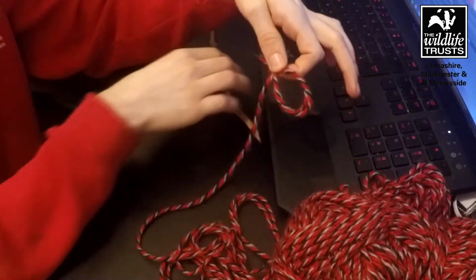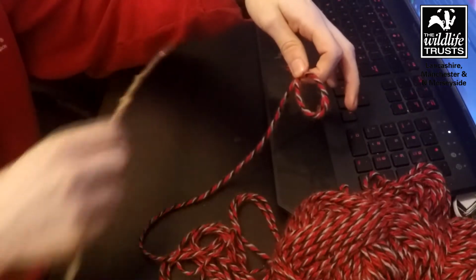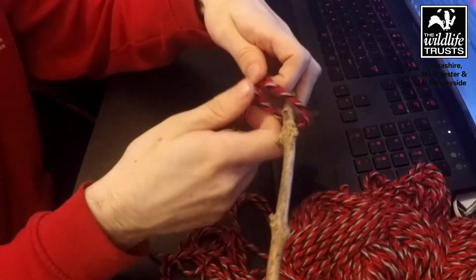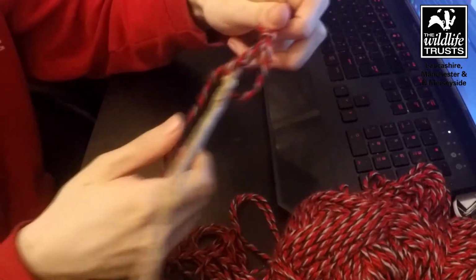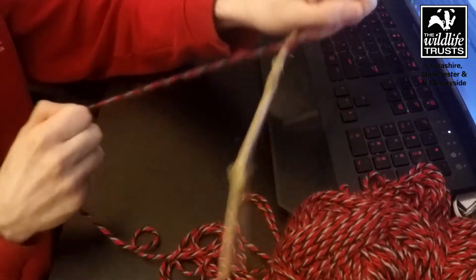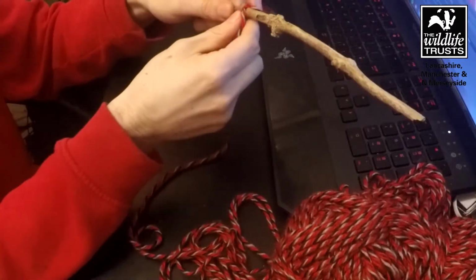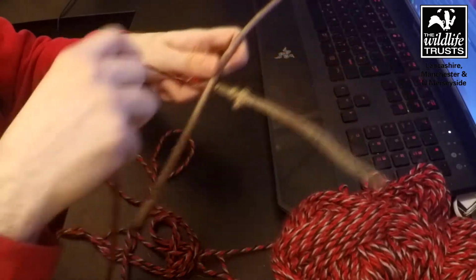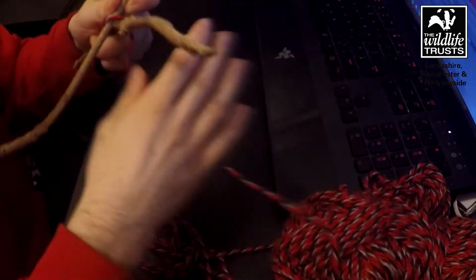Then, you can grab one of your sticks, place it straight through the centre of your loop, and give it a pull. Like so. That should keep your stick in position. Now we've got that nice and tight to our first stick, we want to grab our second stick, put it across, and just wrap it around, just like that.